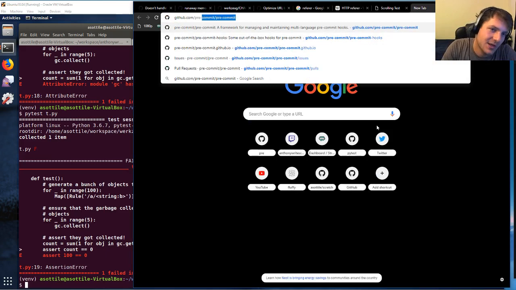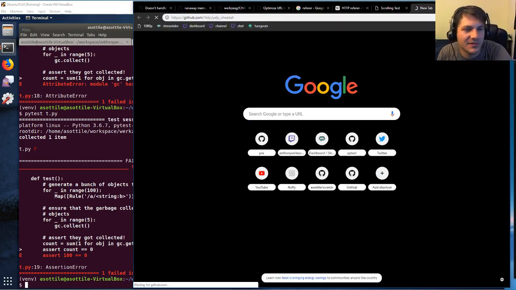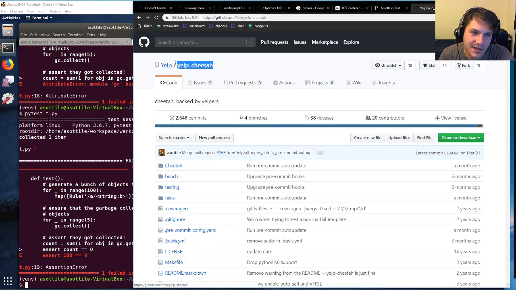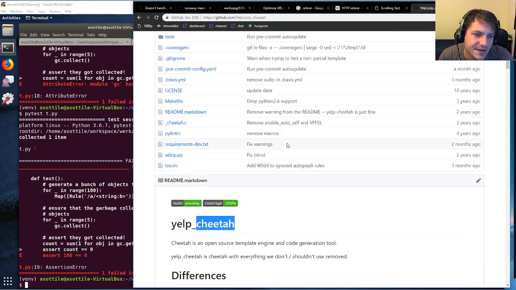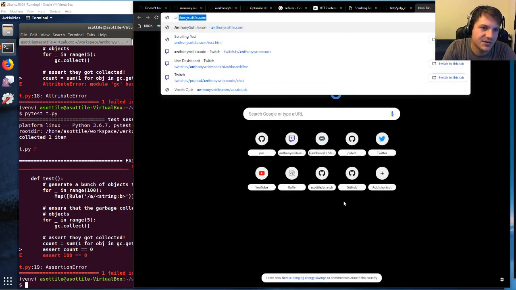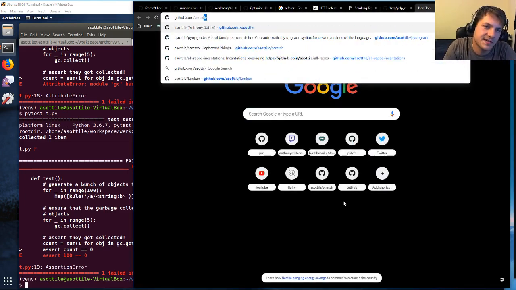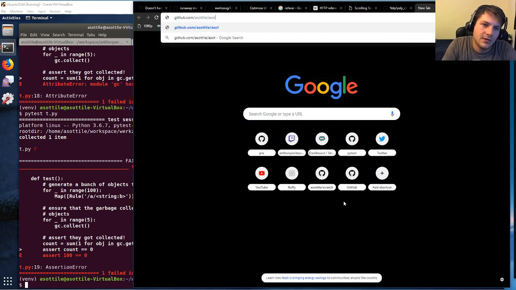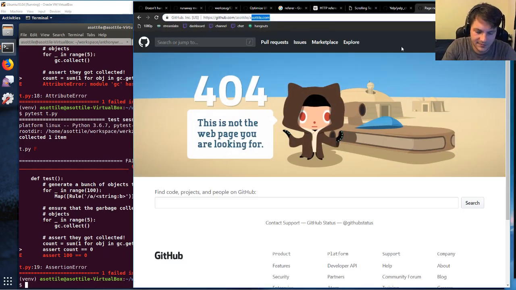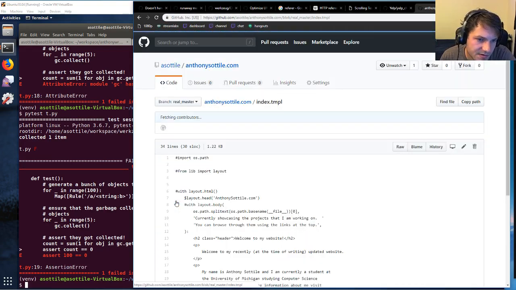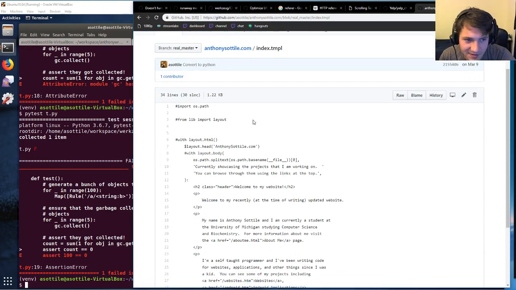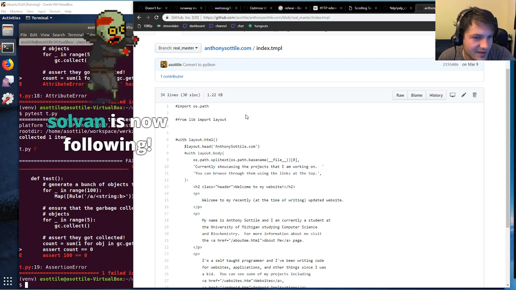One that I worked on, which is not a great example of a compiler, is called Yelp Cheetah, which is a fork of a templating language called Cheetah. What the compiler portions of this would do is parse some syntax. I guess I can show an example of what the syntax looks like. This one, so like a template. So it would take syntax that looks very much like Python, and at the end of the day, it gets compiled down to Python.